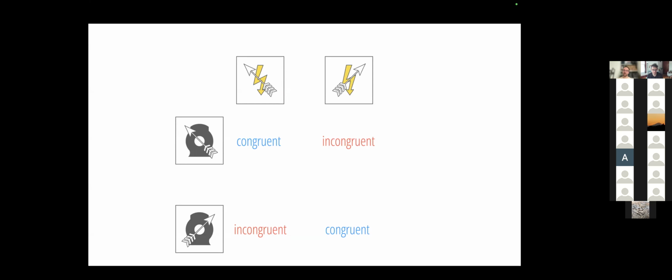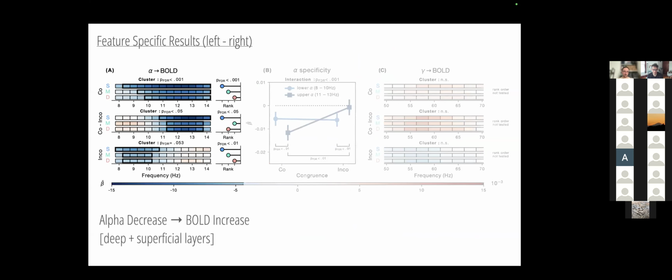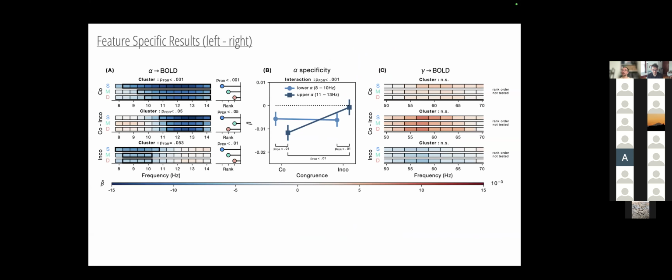So in the end, since you combine left with left and right with right, or left with right and right with left, you always end up having the same amount of regressors and the same voxels, just combined one way or the other in the final model. So this contrast between congruent and incongruent is then basically a boost of the results in itself.